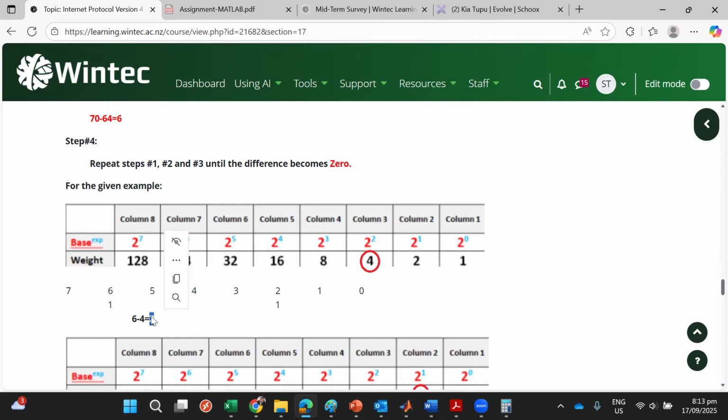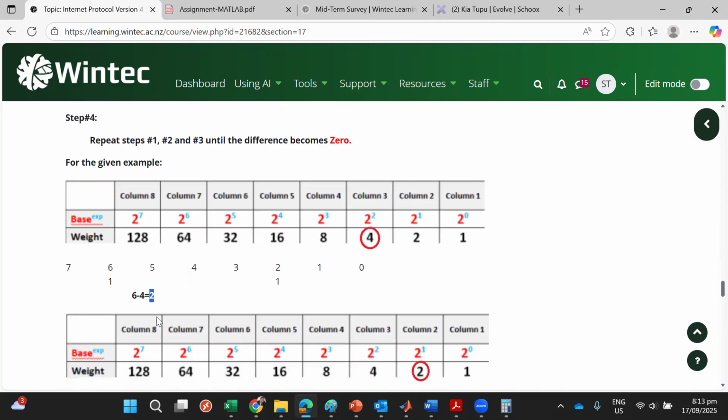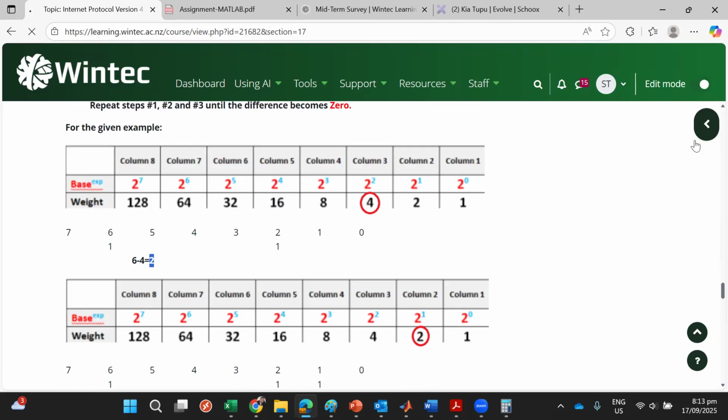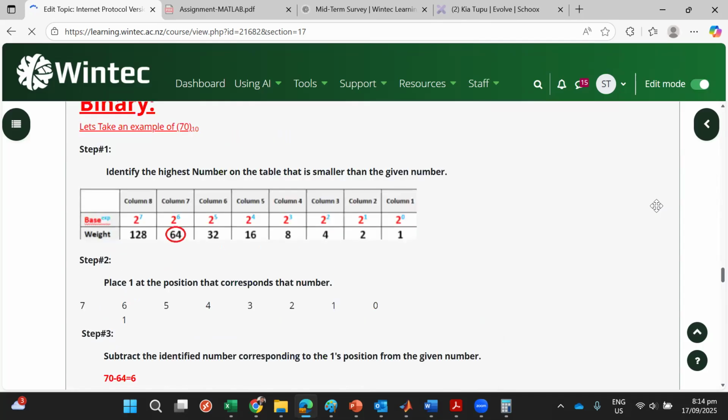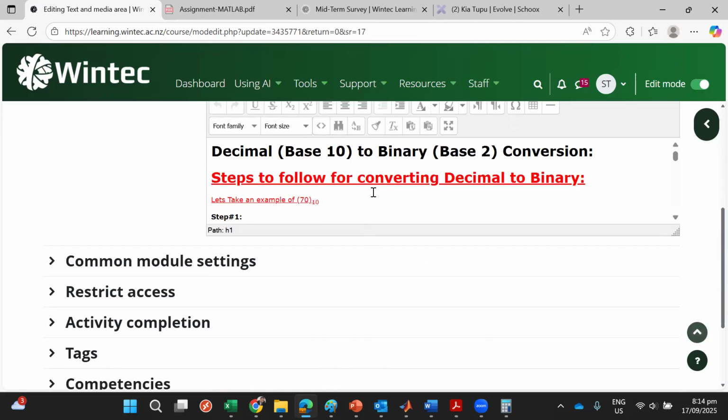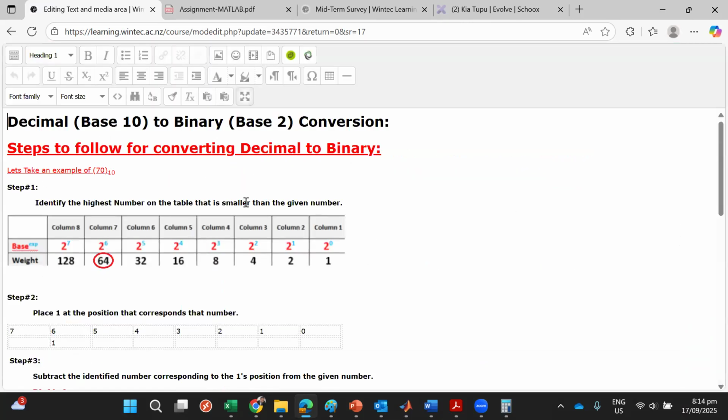So in the next step, I have to find this for the remaining 2. You have to go here again and find the maximum number that is smaller than or equal to. I should use the term equal to. Let us make this correction, because last class also we discussed this one. Whenever we are doing this step, it should be smaller or equal. It can be equal but cannot be greater.